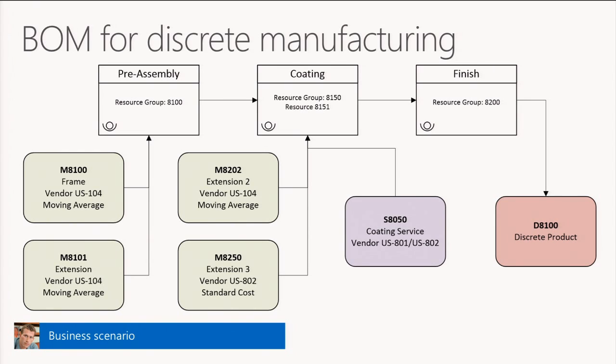Yes? How are the two things consumed at the vendor getting to the vendor? There's multiple options to that. In our case, for the discrete manufacturing, we're using the picking list. So basically, on the picking list, you actually send it down with a semi-finished. So the second one, that is valid for the H202 component. The H250 is purchased from the vendor 802. So it's actually one of my subcontractors. So this subcontractor, I don't actually need to do it.